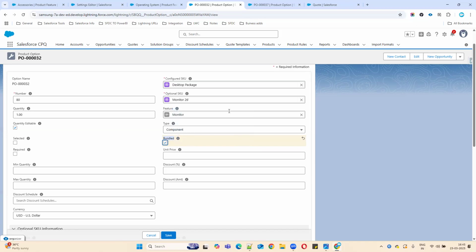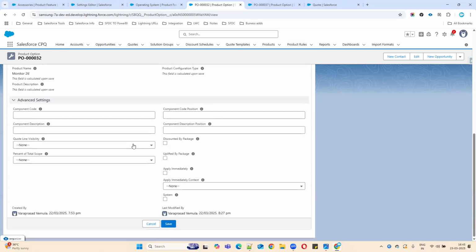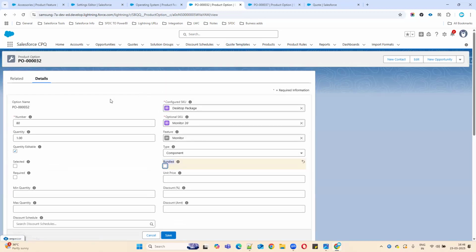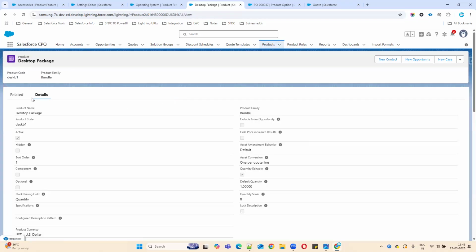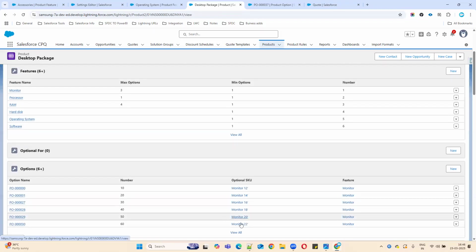Just for testing purposes, we won't use this option. We'll take another option which is suitable for bundle. I'll go with the main bundle product, then the related options, and then view all.